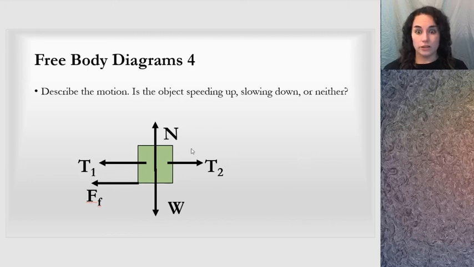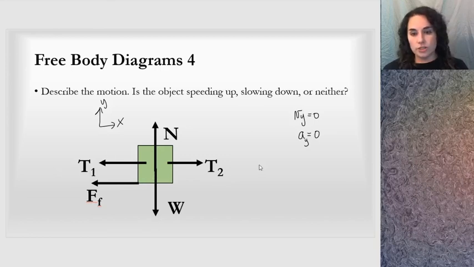When I look at this free body diagram, I notice that there are 2 different directions that are perpendicular to one another, so that helps me look at how big the forces are. For instance, the normal force and the weight just balance each other out. So I would say that there's no motion in the y direction, and so then Vy and Ay equal 0. That may be true, right? It looks like it's moving along a horizontal surface.